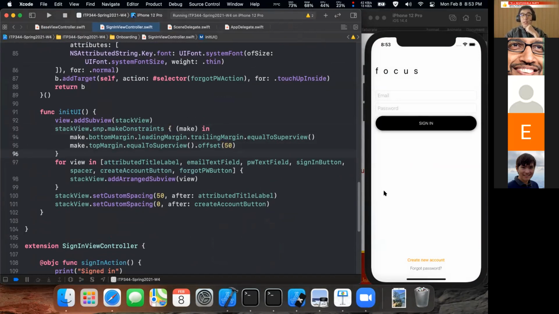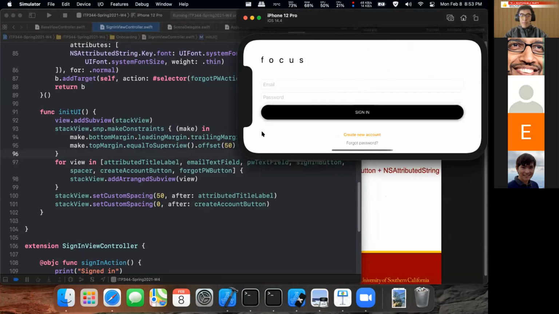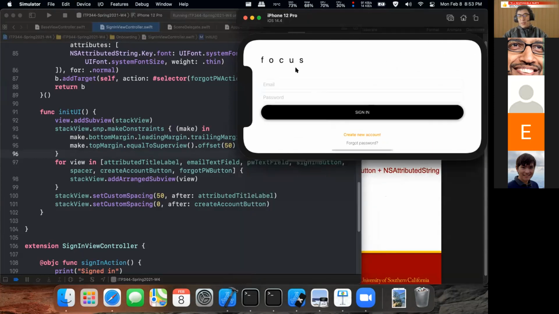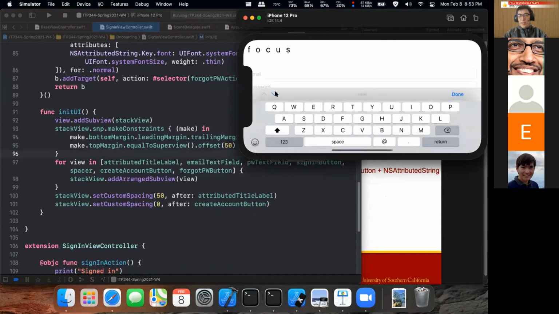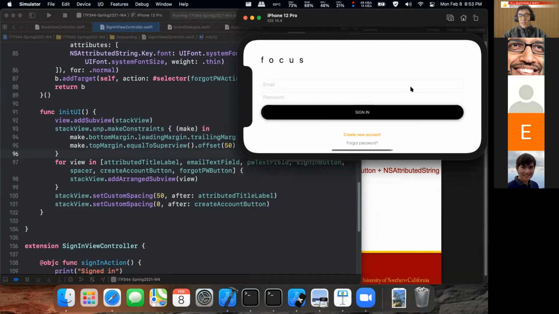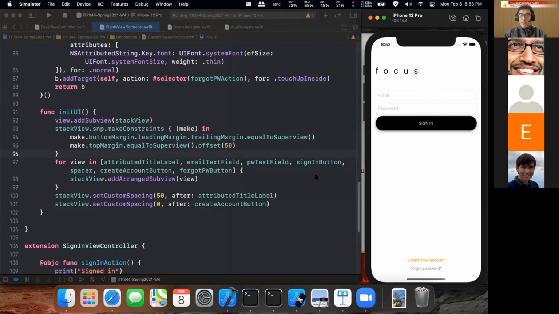And again, the reason I'm using margins is because let's try rotating this. You see that it still has a, actually I'm not sure why I use margins. Never mind. But you see, using auto layout, it still looks pretty good when you rotate the screen. And this IQKeyboard coming in clutch, although it's a little bit glitchy here, but it's pretty good. Wait, I think I did this wrong. It ended up going all the way down to the bottom.